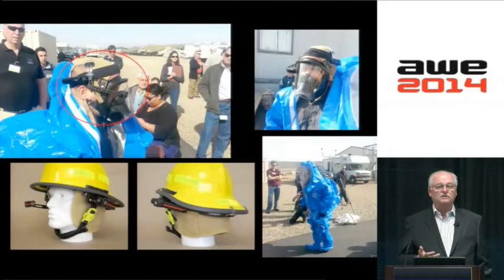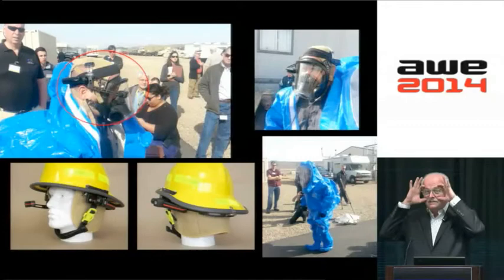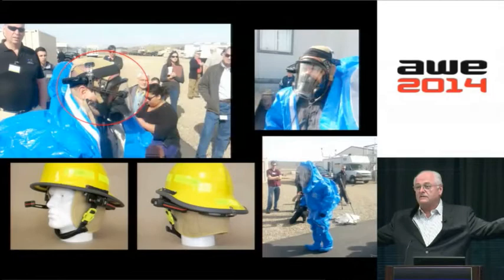If you ask any soldier that wears night vision that runs around with these things plugged in front of him, the only reason he does that is because it's the only way he can see at night. If he could see just as well with just a simple lens in front of his face, he'd go to that in a heartbeat because he's going to get more field of view. And chances are he's going to get shot by what he doesn't see or step on something that's going to blow him up.